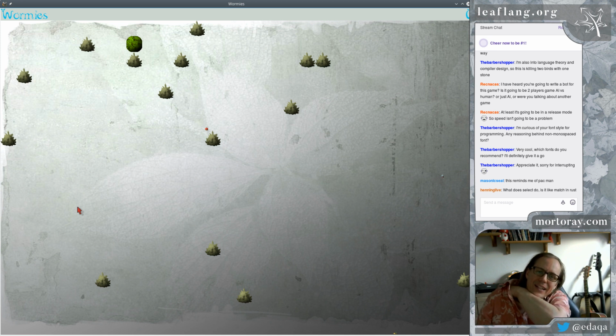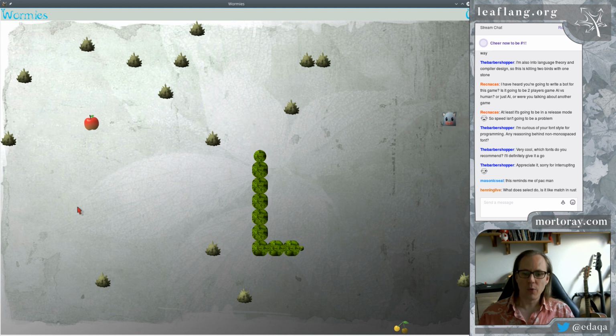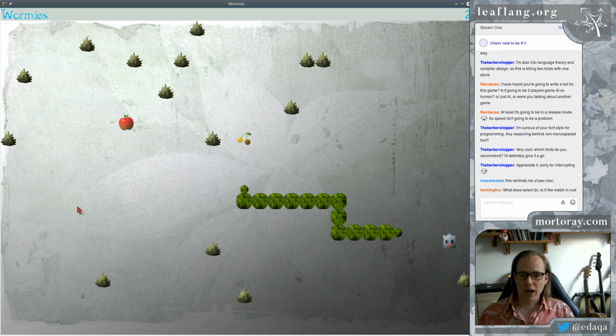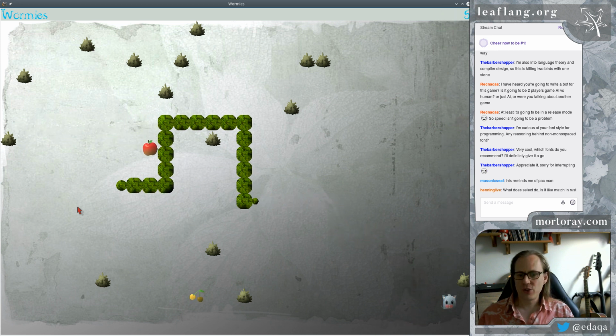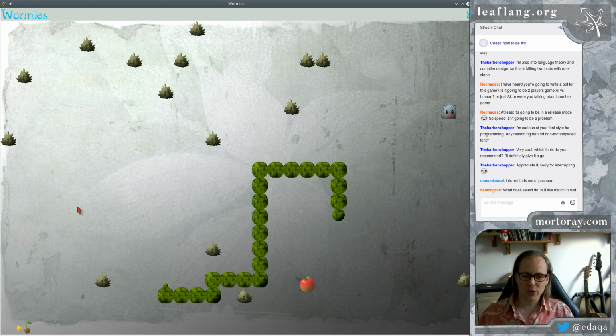What we want to do next is introduce a temporary stage in between where the worm doesn't start moving, but he scales in, so he's really big and he shows you where it is. If you remember the classic Pac-Man game, Centipede, and a lot of those games, when you died and came back to life, it showed a little graphic showing where your character was again, so you knew where you were. And we have to do the same thing here. So when you start the game, we're not going to start in a pause mode. We're just going to start immediately, but we're going to give the user like 2 seconds or so where they can see where the character is and adjust to it and then start moving.